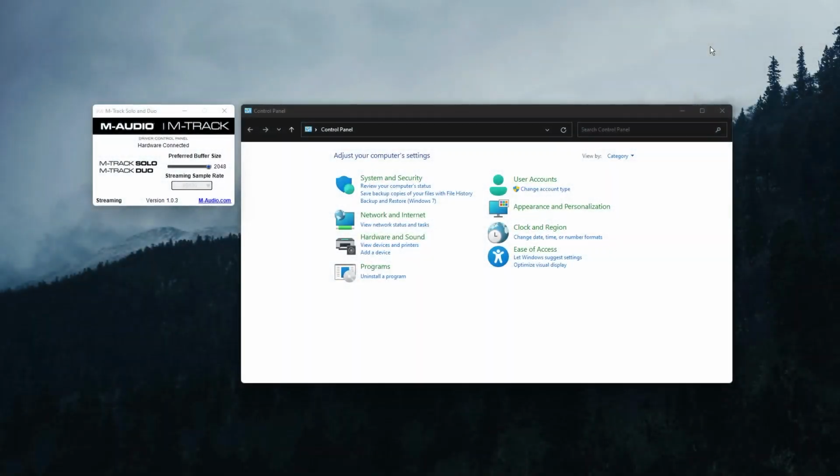So, cutie pie, once you get the microphone, there's a couple things you gotta do. First off, you gotta get the driver. The driver drives the car. No, it drives the microphone. I figured something out, I think. Anyways, just crank the slider all the way up to 2048, then streaming sample rate. Pay attention to this number.